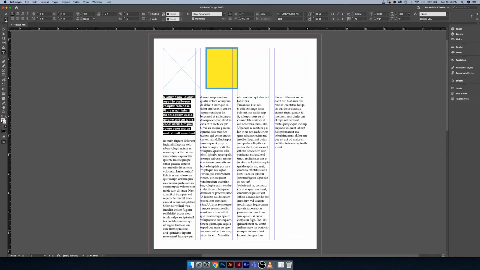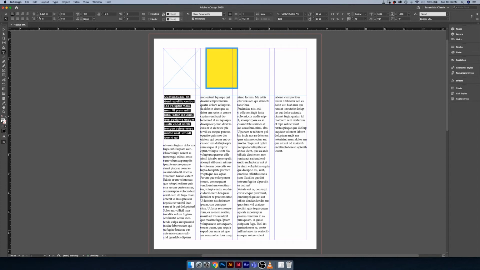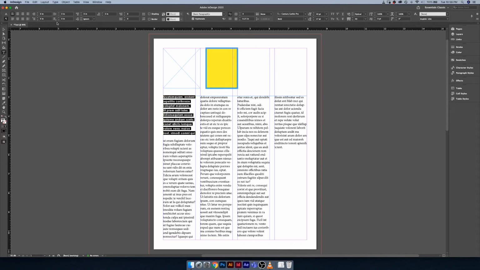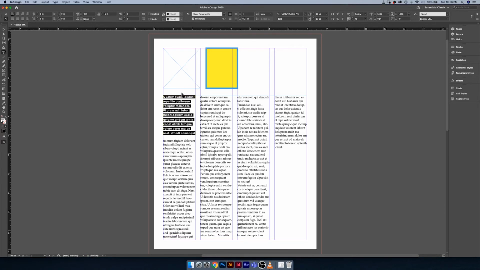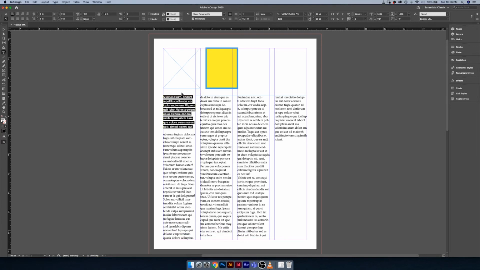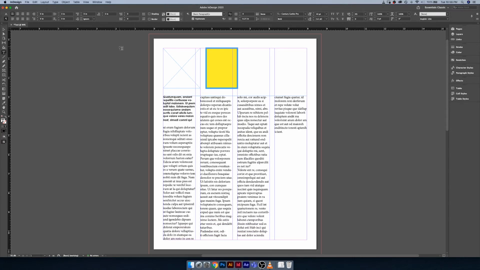Switching over to the paragraph tab, you have your alignments right here. We can do alignments with a rag, alignments that are justified. You have options for indenting your entire columns, indenting your first paragraph, etc. Same with on the right hand side. You have these cool features for space before and after paragraphs, and don't worry, these are all things that we're going to get into as we work together throughout some mock demonstrations and some mock projects to make you guys much more familiar with everything that's going on here.